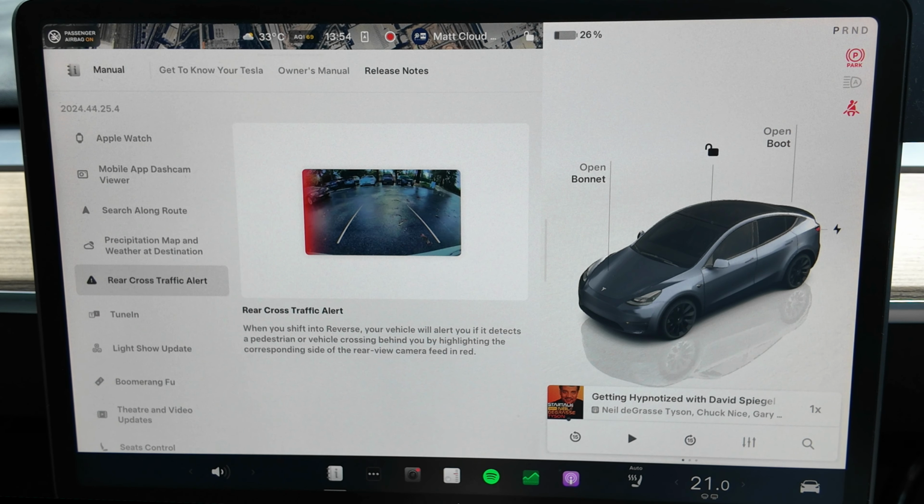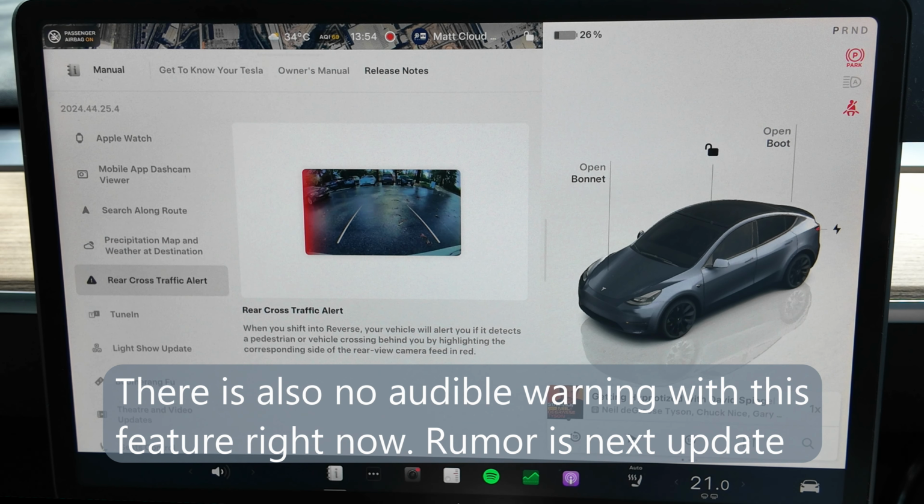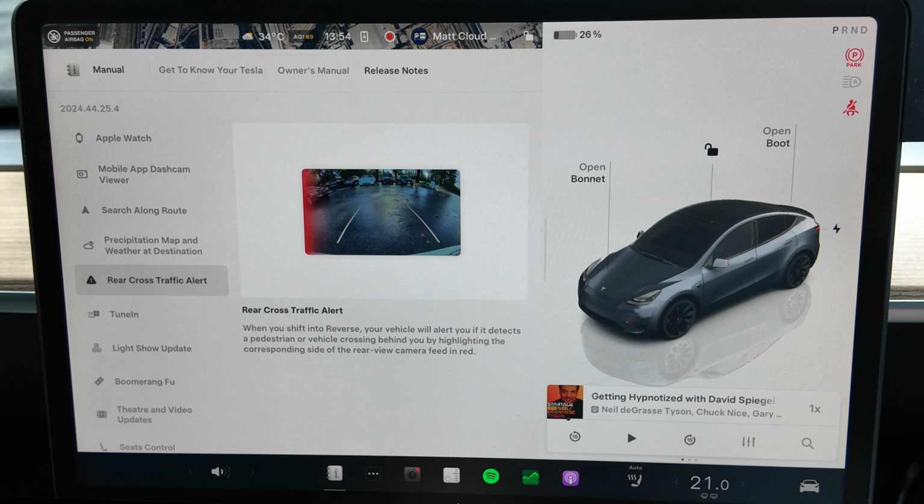Rear cross traffic alert. Now, this is something I've wanted for a while. Now, it's not the same. My wife has a Mazda CX-5, and even I had a Volkswagen Tiguan years ago. It actually had radars pointing out either side of the car, so it was able to see those cars coming a lot faster. It didn't have to wait for it to get into the view of that rear camera. So it's not as good as what some cars have, but I think it's quite handy in car park situations and backing out of your driveway.